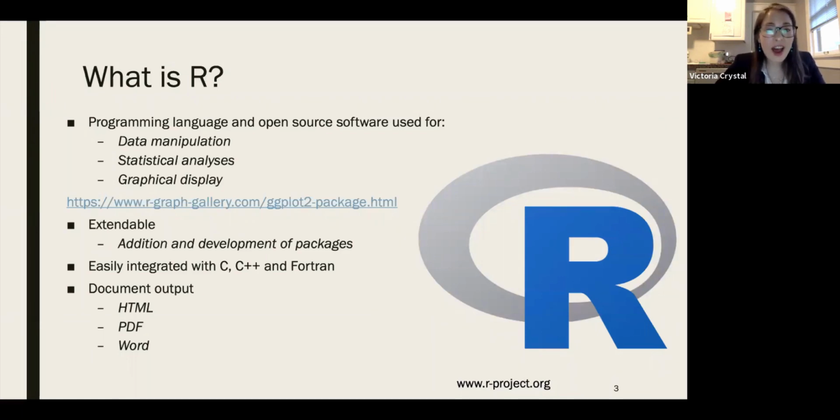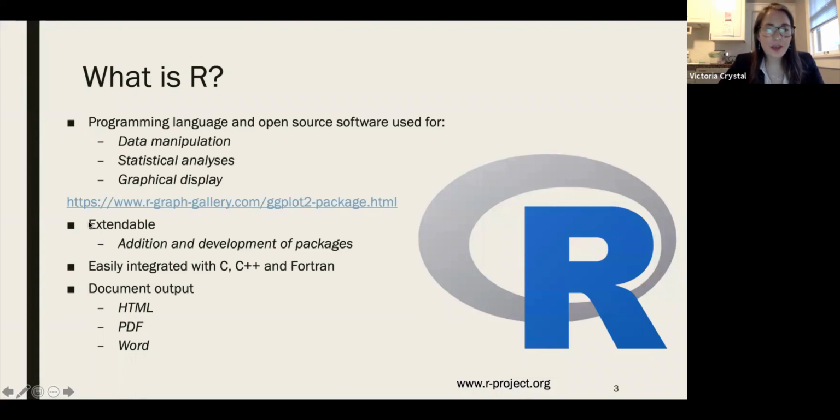R is also most commonly used for statistical analyses. Typically when you hear about R, it'll be for statistical capabilities. There are a lot of statistical functions written into R, and then there are a lot of other packages you can get for R that do really great and very specific statistical analyses. But we're not going to cover that too much today. We're mostly going to focus on this last bullet point, the graphical display. You can do a lot with R in making very nice plots and graphs and interactive plots, which I'll show you with this link in just a second.